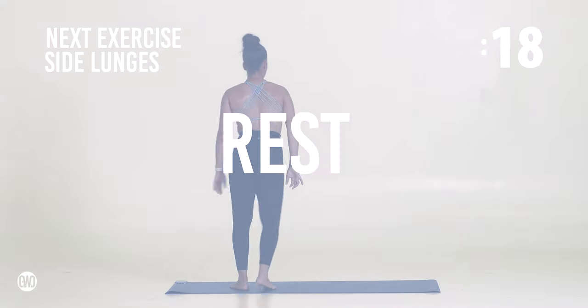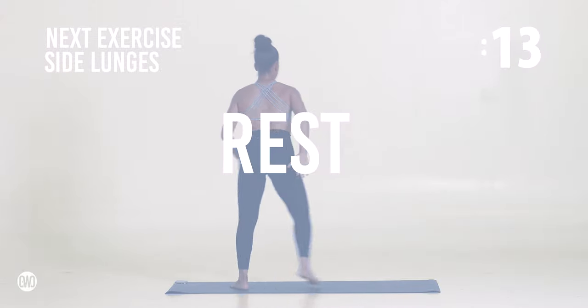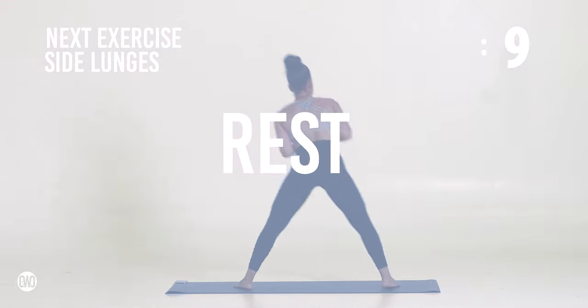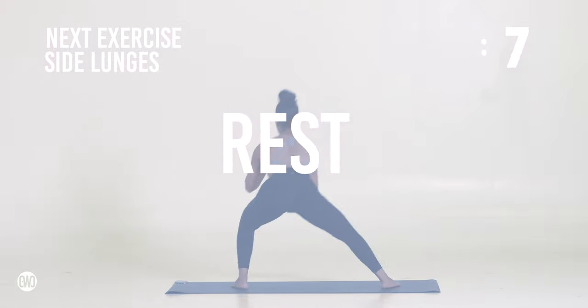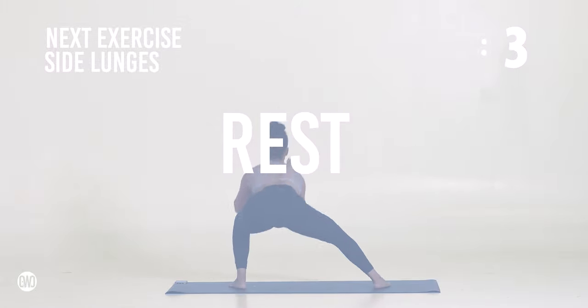Great job, wow. Next exercise that we have is side lunges. It's going to be a challenge as your legs are probably already a little bit tired out, but we're gonna push right through this and we're gonna show ourselves what we're made of. Let's go.